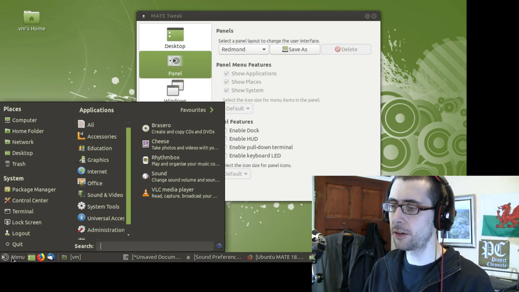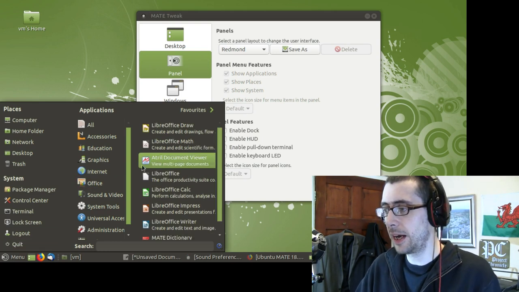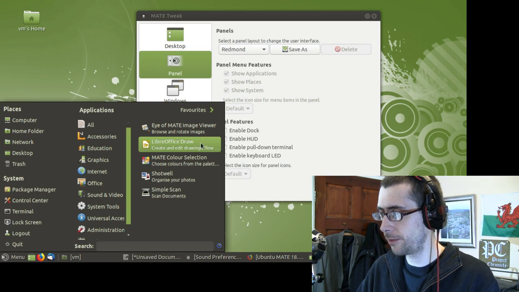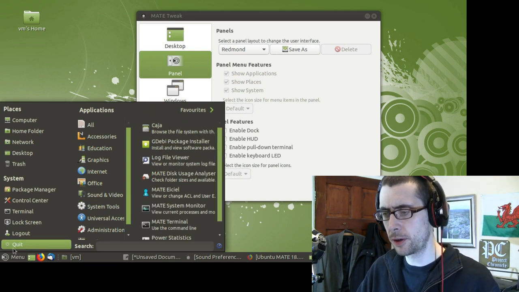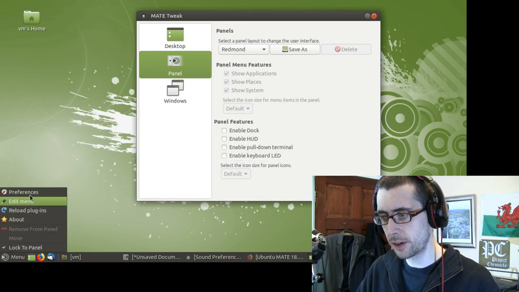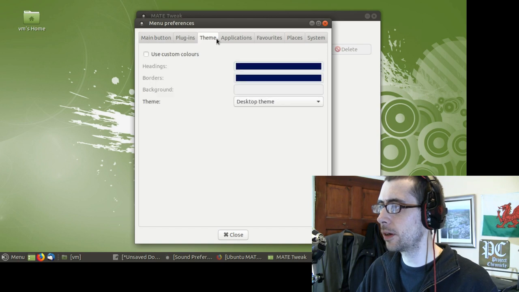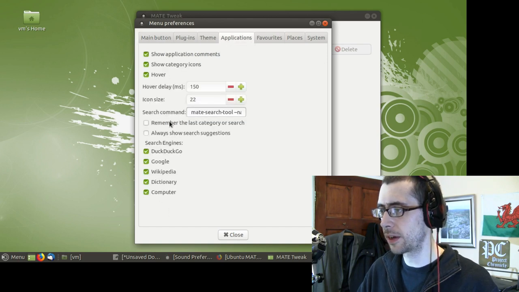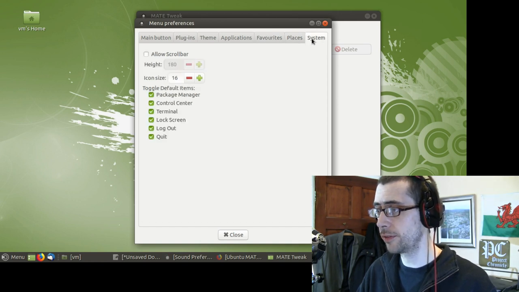So I don't know why people gravitate quite strongly to the Redmond layout, but they do, and they really quite like this. A few people I noticed have liked customizing it. So I'm hoping we can customize the Mint menu themes. You can do some applications, search engines there. There is a lot of customization you can do for this.